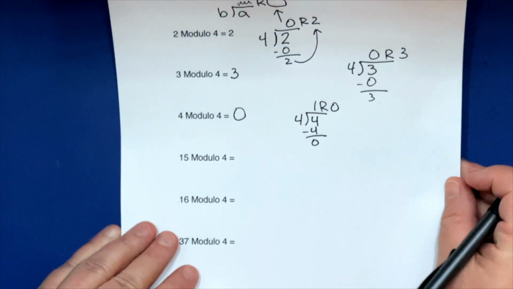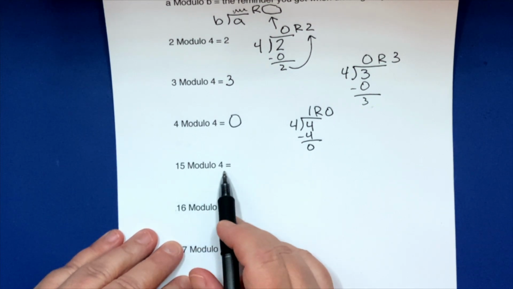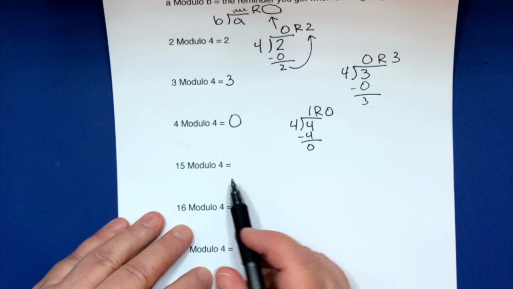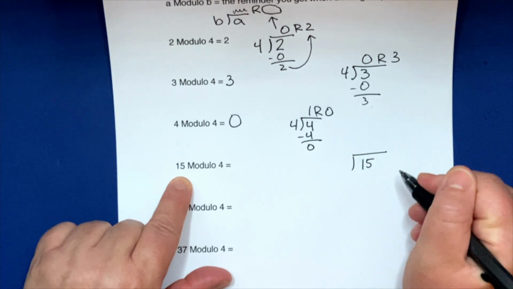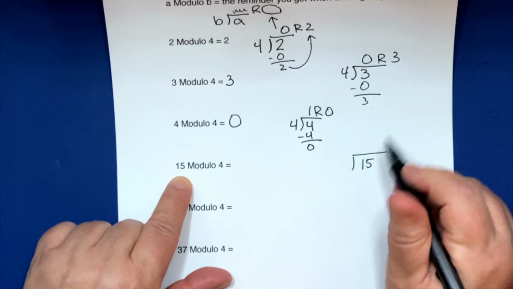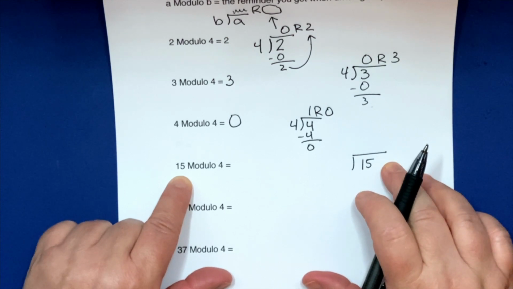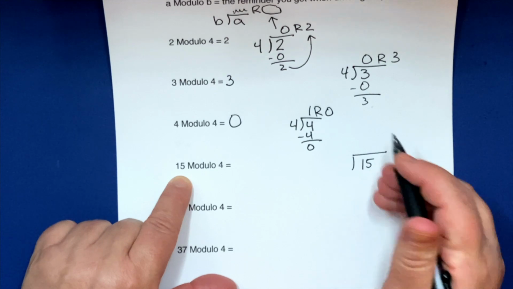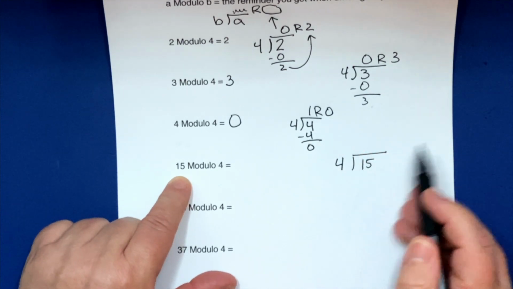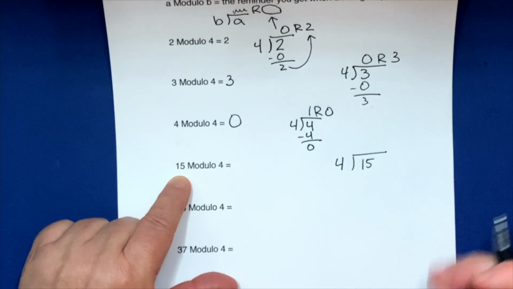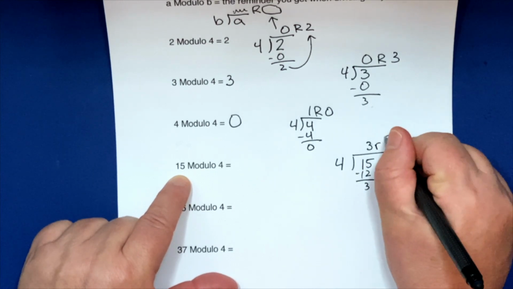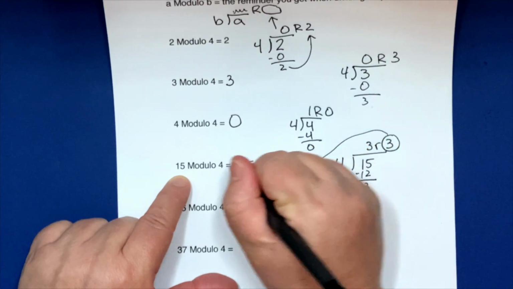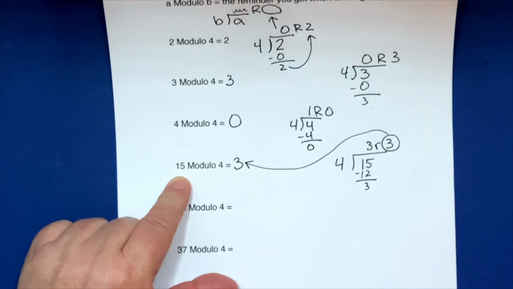Dun, dun, dun. So what about 15 mod 4 or 15 modulo 4? Okay, so let's come over here, and remember 15 is the one inside the division sign, the dividend, thank you. And we're dividing it by 4. So we say, okay, how many times does 4 go into 15? Well, not quite 4 times. It goes 3 times, right? 3 times 4 is 12. And we have 3 remaining. And that number right there is 15 mod 4. So it goes in 3 times, and then there's 3 left over.